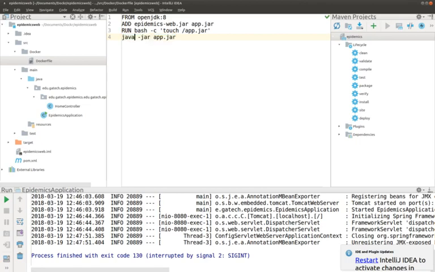But because we want to run that after the container is up and running, as an entry point, I'm going to have to specify it this way. I'm going to call it ENTRYPOINT.